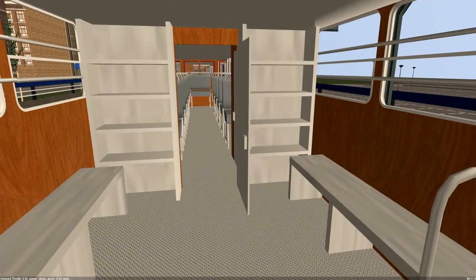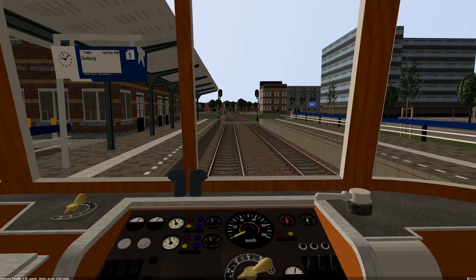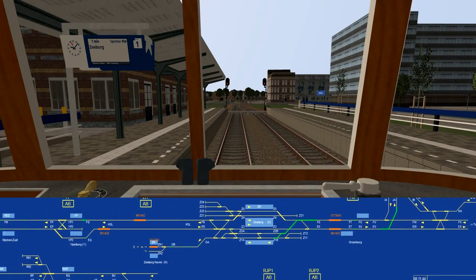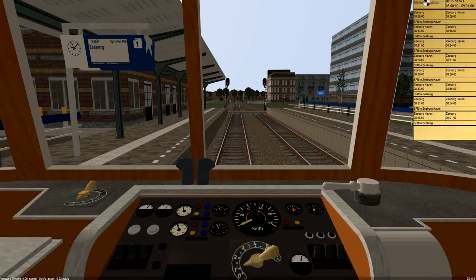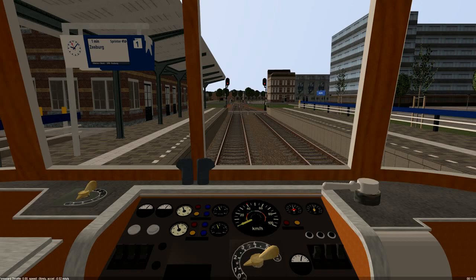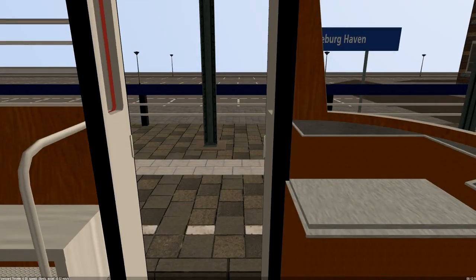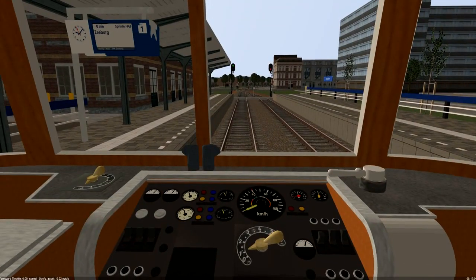Two minutes left. Let's close our service door again. One minute to go. See, our departure time is 8:13. It's now about 8:12. Let's use time acceleration for a bit so we can get the departure time faster. We have a green signal, so let's close the door. Let's go!